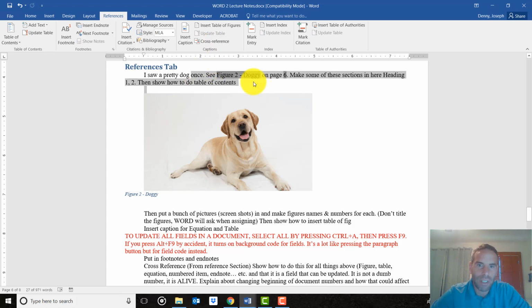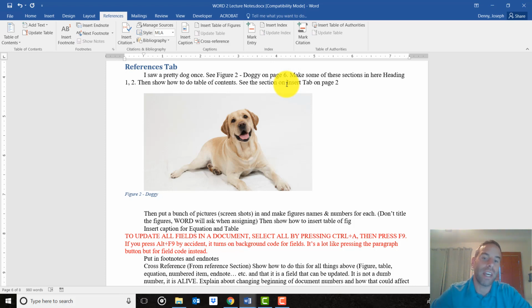So that's a cross-reference. Sometimes you might want to reference, like up above, I could say, see the section on the Insert tab on page 1 or page 2, I think it was. Okay, so I can reference headings, and that's another reason you'd want to use headings, is when you want to reference them later.